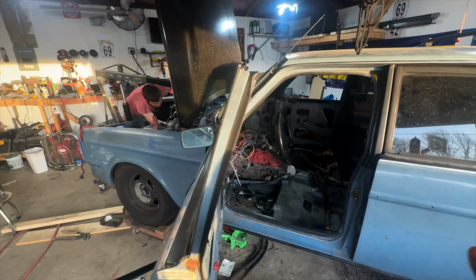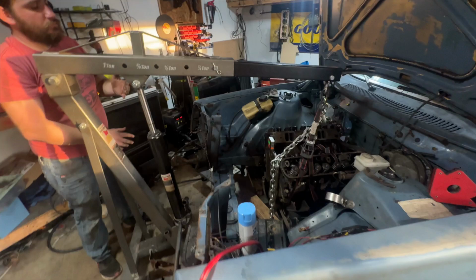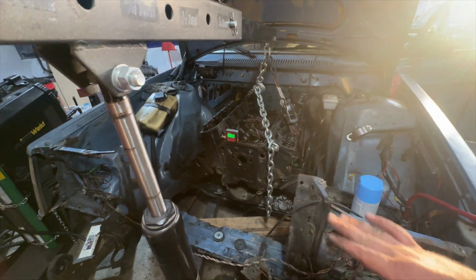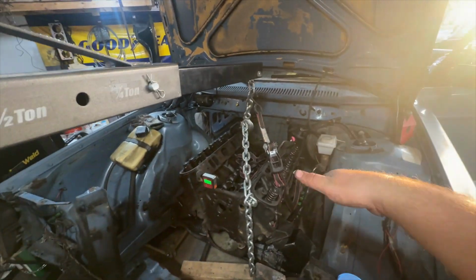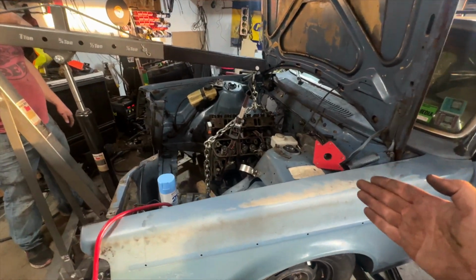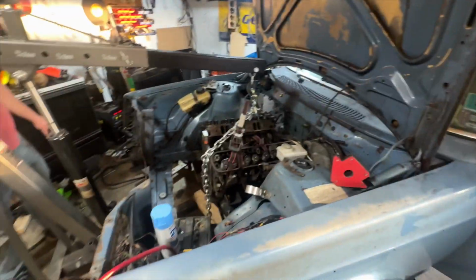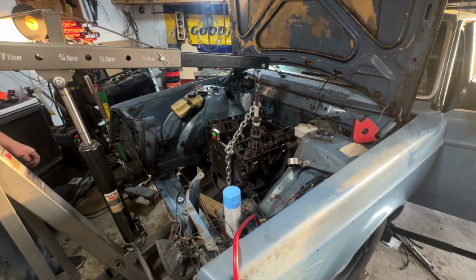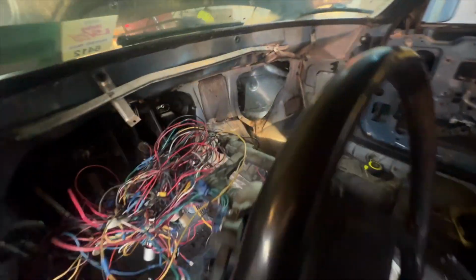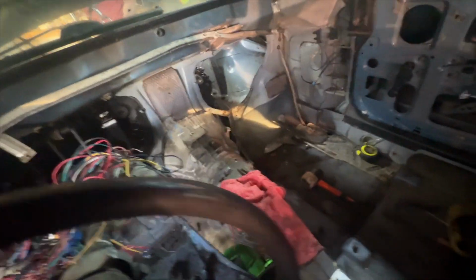Okay, so this doesn't seem like much is different. You've seen the engine and transmission in it before. However, it is currently under its own weight. It's a little crooked. We might have to kind of tweak it just a touch. The forward and aft is perfect. Wow, really close to perfect. The mounts are in. Now we do still have to finish weld these, but the ones on the cross member are done. It is in there, guys. This is where it's going to be sitting. That is so exciting. And we're definitely going to make a removable panel so that we can get to the transmission from the top, because that's going to be really handy.